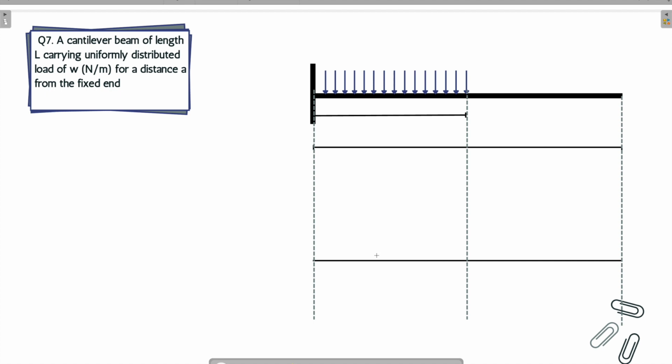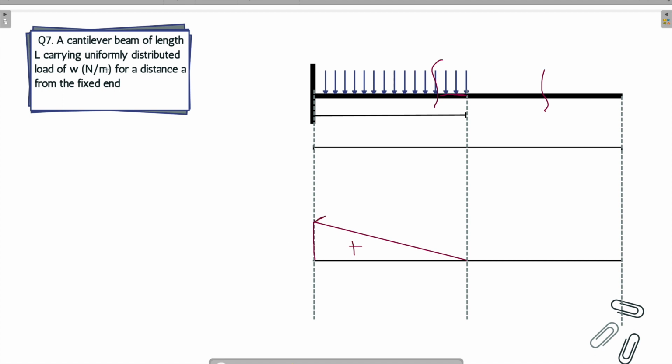Now you have understood about the pattern of the beam. You can quickly solve this question. There is no loading in the beam over here, so there will be no shear force diagram. If you cut the section anywhere between this, so what will happen? The load will start increasing. And since this is a UDL, the shear force diagram will vary linearly. And this will be the shear force diagram. I hope this is very much clear to you. We'll quickly solve this one.